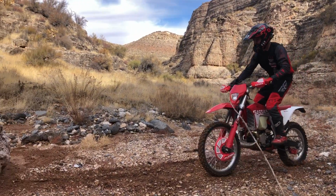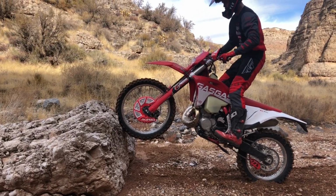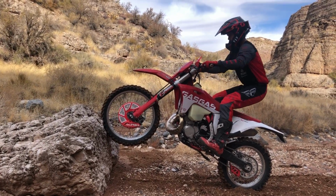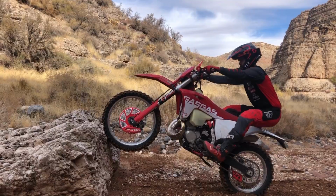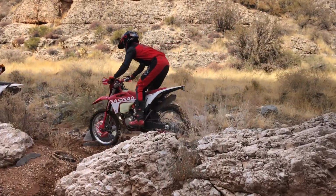This will be extremely valuable info, not only to the guys thinking about racing this type of terrain in the future, but also weekend riders wanting tire recommendations for Moab trips and other sandstone recreational rides. So largely, the reason I'm running the JX8 is for educational purposes, and I'll be sure to report back to you guys on how the tire held up over the weekend.